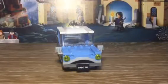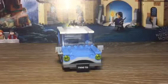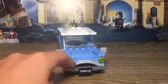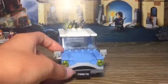Okay, so this is the car that comes in the build. I'm pretty sure it's a Ford of some kind. And Harry and Ron ride this when they miss the Hogwarts Express and end up getting in the Whomping Willow, which I'll show later. The front is really good. I like how they used this curved piece to make the engine, and I just used some black pieces inside. It has a license plate 7990 TD, and it just has some basic headlights here.